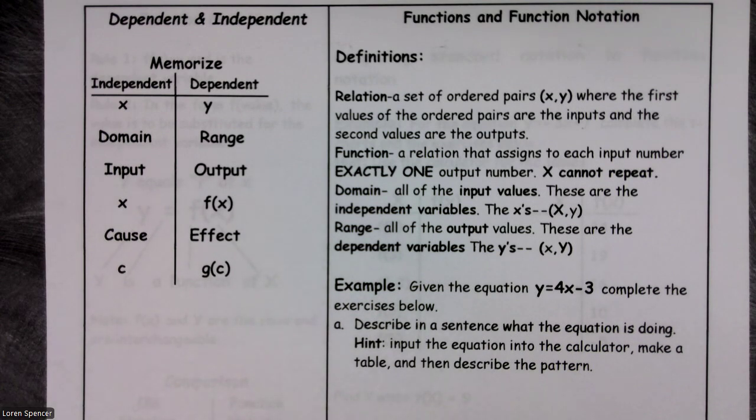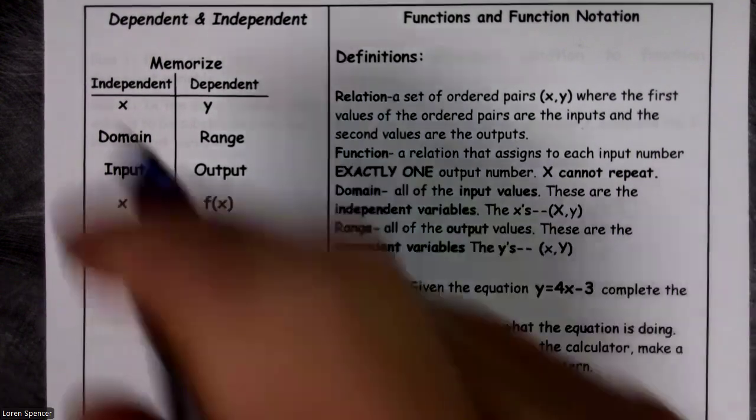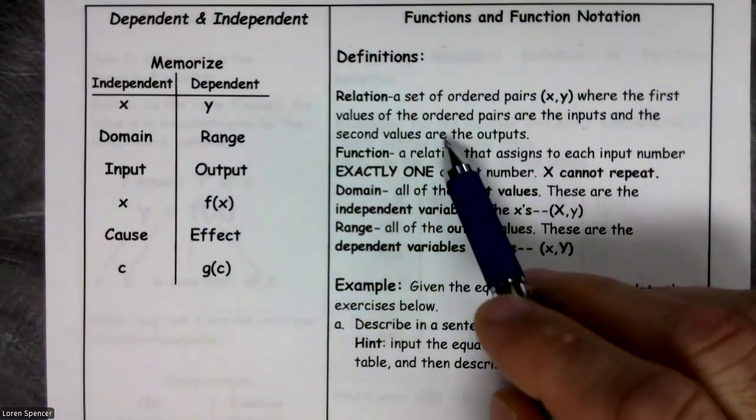Spensei, and we're going to go over function notation and dependent and independent variables. First off, going to hit a couple definitions, then we're going to tell you a couple things you are going to need to memorize. And most of the times I say, hey, you don't have to memorize, but we are going to have to do some memorization.